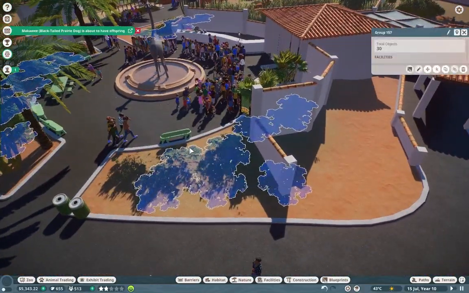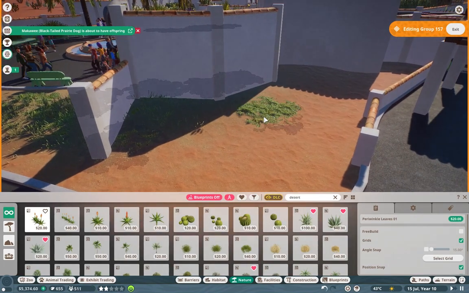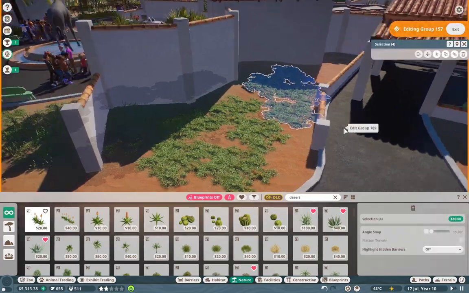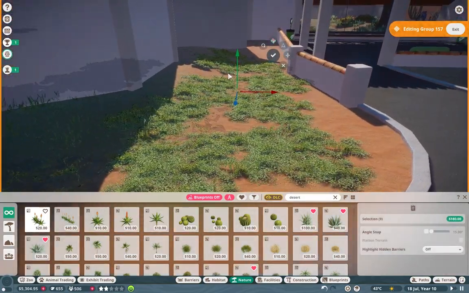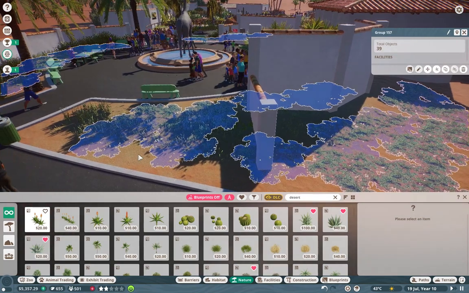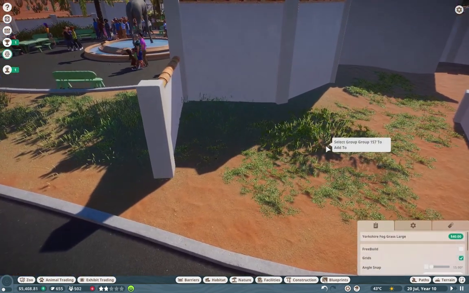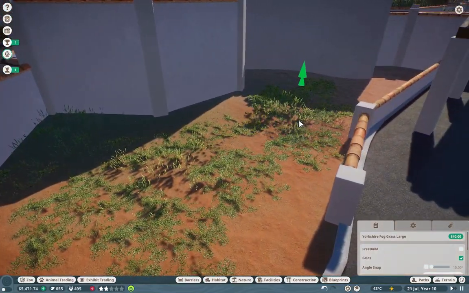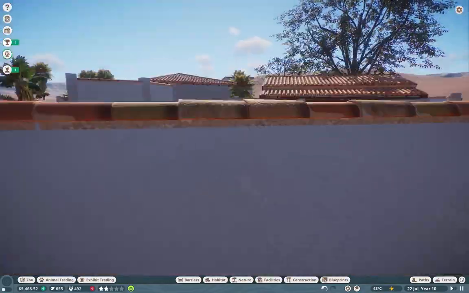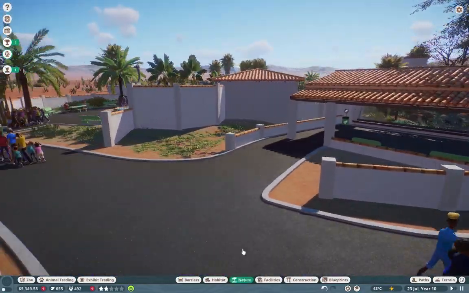And I think what I'll also do over here, I want to include some more grass. So we can go through with our trusty little periwinkles and do the same thing as before, sink them into the ground just a little bit. We can go through with the Yorkshire fog grass, if I can select it. And we can do a few little strands of these guys all throughout here. Really nice and really simple, just helps to brighten up the area a little bit more.